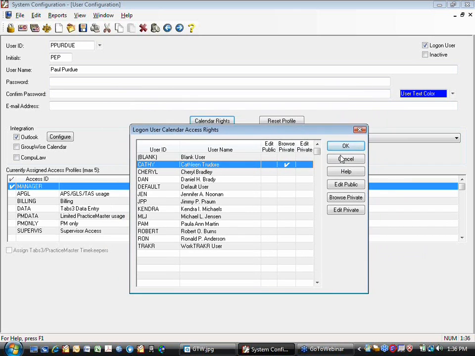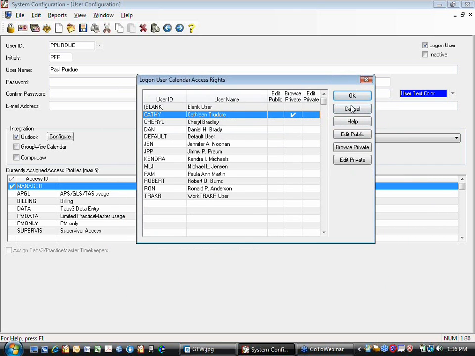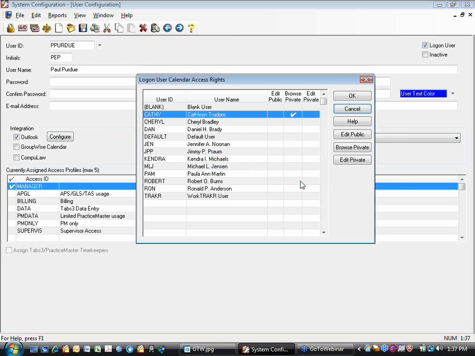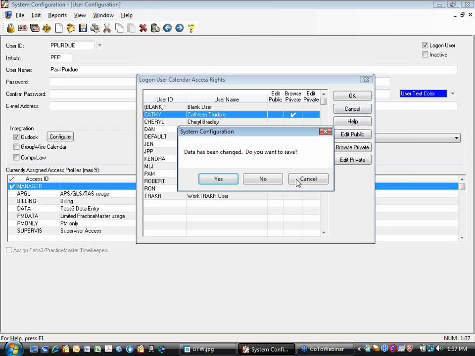Dick must have been in here recently doing this because he's corrected us. The way that Mary Jo explained it is backwards, and I didn't even say anything because I always go into help to look when I'm faced with this assigning. What you're doing is saying that Kathleen has access to browse the private entries of Paul Perdue, not that Paul Perdue has access to browse the private entries of Kathleen. It was backwards the way we said it, so be careful.